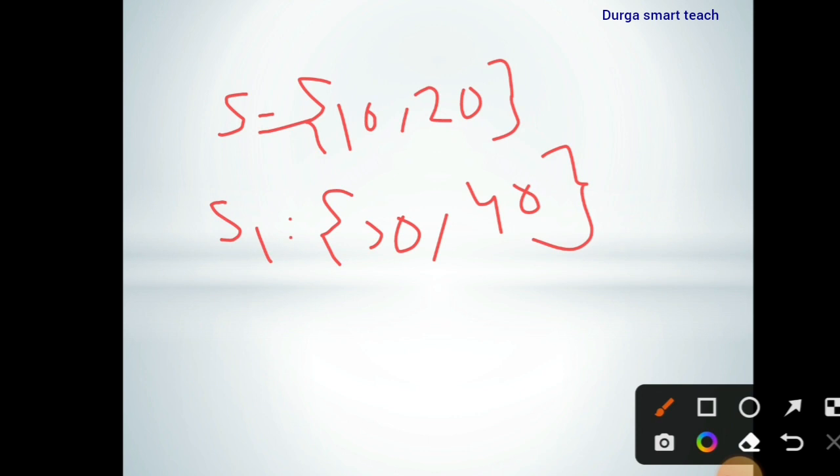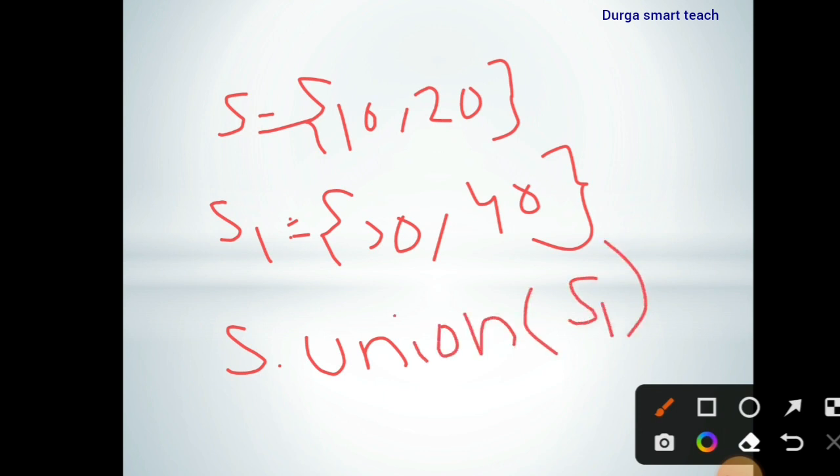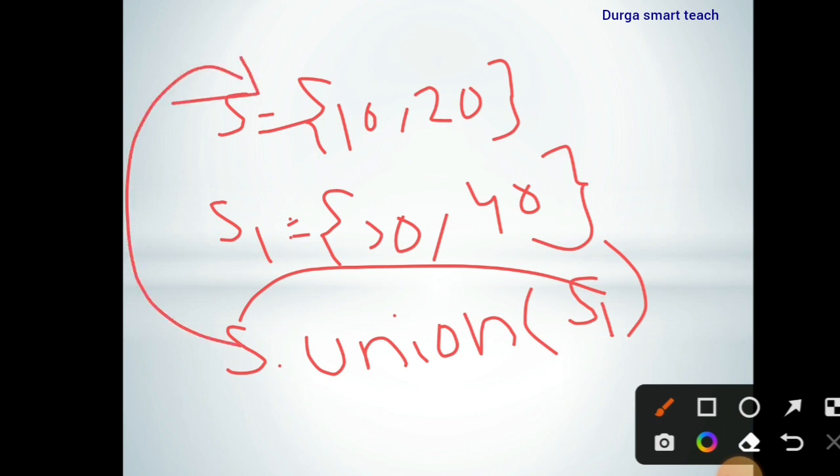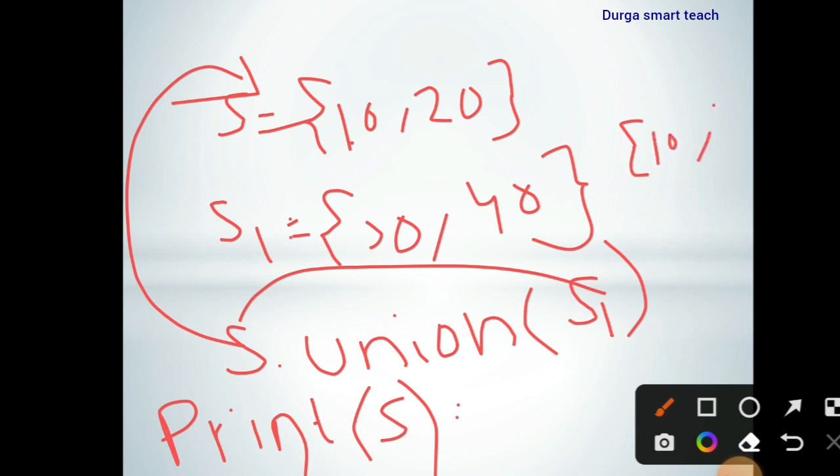If you want to combine both sets, then you need to use S dot union of S1. These two are combined and stored in S. If you print S, it will display 10, 20, 30, 40. So the union function is used to combine two sets.